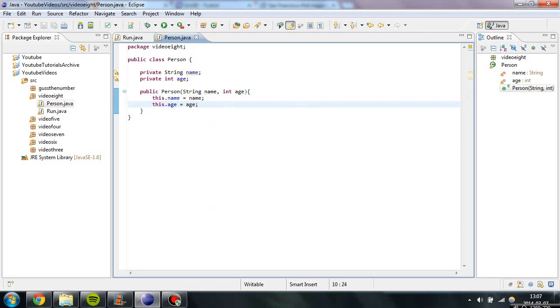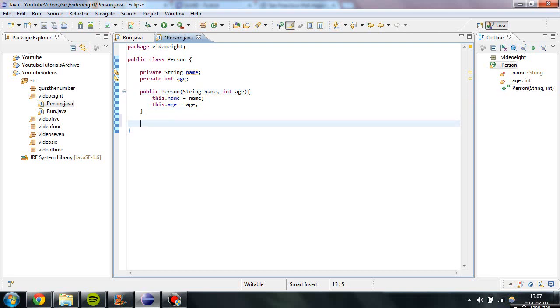Now we could go ahead and change these values to, for example, something like number, and it would still work as long as you change this.age into whatever we type in there. It doesn't have to have the same name as your class variables, for example age and name, but we're going to leave it like that for now.